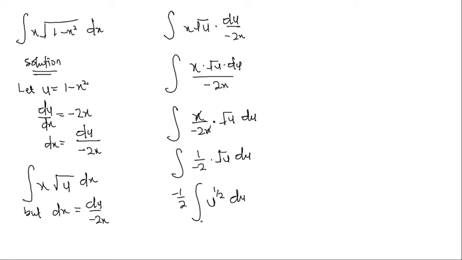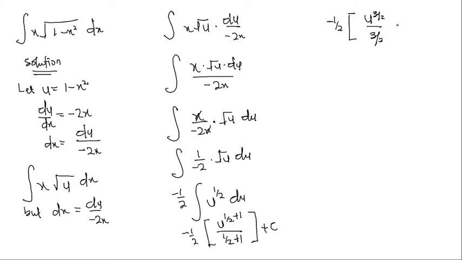So all we have to do from here is just integrate the function u, and then we find our answer. So we have negative half. Now if we integrate u, we have u power half, then we add 1 to it and we divide all by the new power, which is half plus 1. Then we add c to it. So we have negative half, then into bracket. Now if we add 1 to half, we get u raised to the power 3 over 2 divided by what?